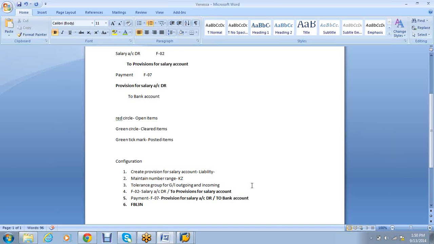Another scenario: for a complete one-year bonus, let's say I'm paying at the start of the year. For a 12-month period of bonus, I'm paying once, but the bonus should be distributed across all 12 months. It is not related to only one month's expenses, right?